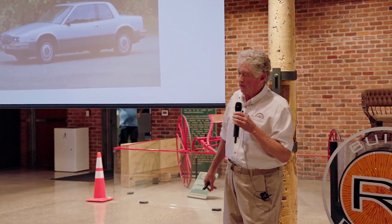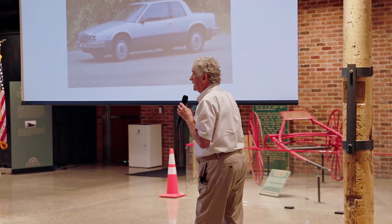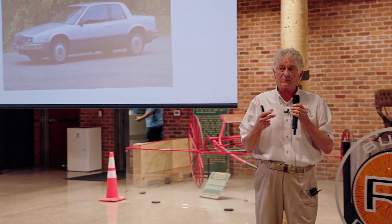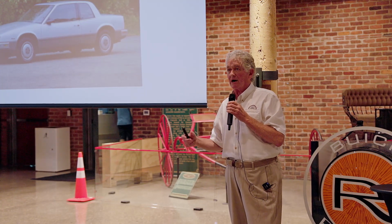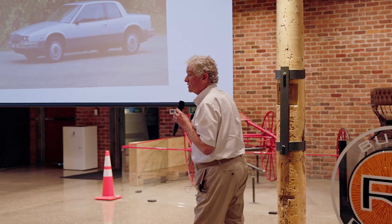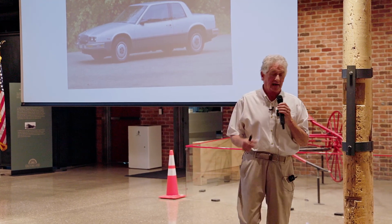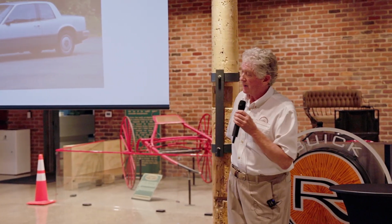So we're back in Flint and we're talking about this. And the chief engineer, a guy by the name of Dave Sharp, we're at a staff meeting and he says, you know what? We got to come up with some incentive. We got to come up with a teaser car to get these press writers to come and at least look at our cars. And so the manager of Buick's Vehicle Activities Department, a guy by the name of Larry Baker, greatest car guy I ever worked with.